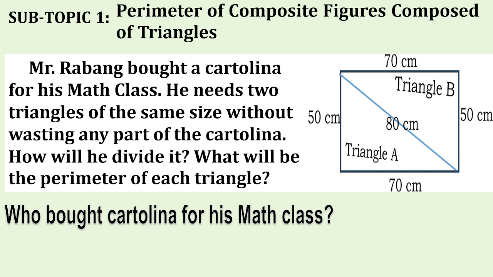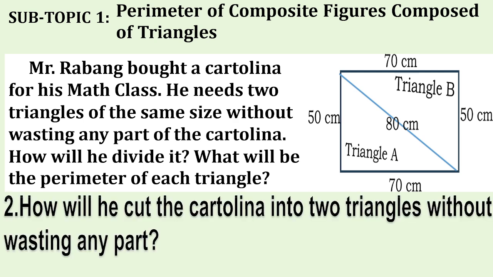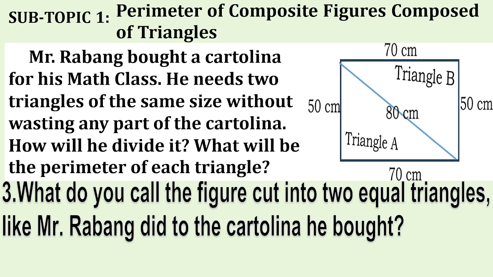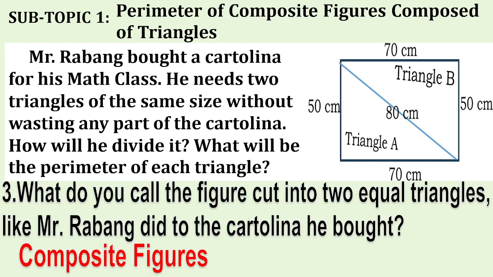Who bought cartolina for his math class? The answer is Mr. Rabang. How will he cut the cartolina into 2 triangles without wasting any part? By equal triangles or 2 right triangles. What do you call the figure cut into 2 equal triangles, like Mr. Rabang did to the cartolina he bought? Composite figures.